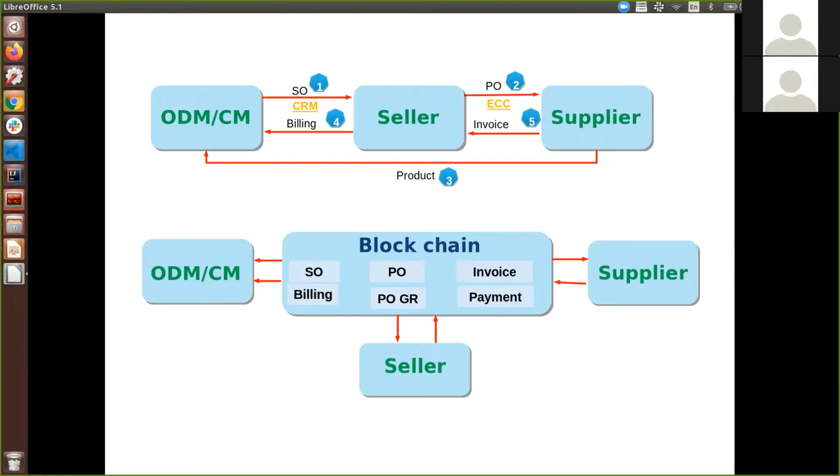The seller would generate a purchase order to the supplier. After the PO is received, the seller will ship the parts to the contract manufacturer. The invoice would be produced by the seller. Once the invoice is received, the seller will bill the contract manufacturer. So this is our business use case.